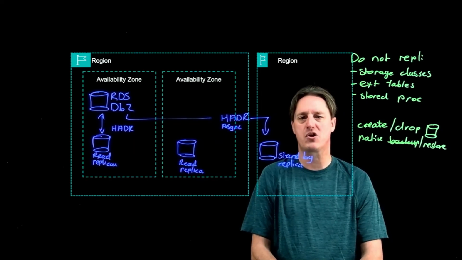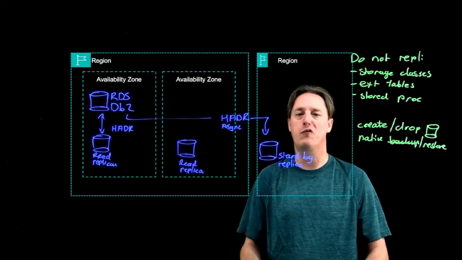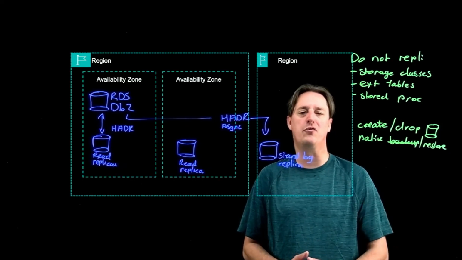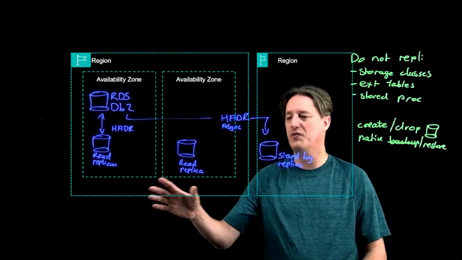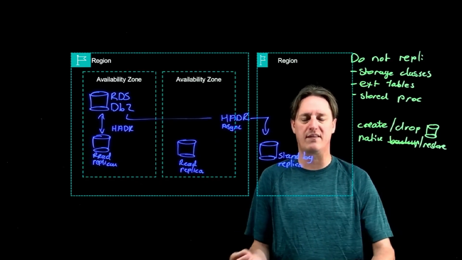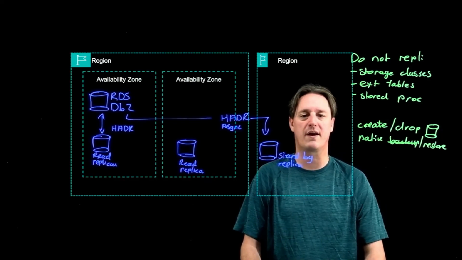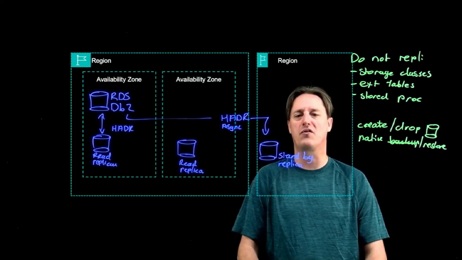For more information on this, do go and have a look at the documentation for Db2 for RDS. It guides you through the specifics of how to implement each of these types of replicas, as well as the parameter settings that are relevant within the database, and any other additional limitations and nuances and considerations to take into account.